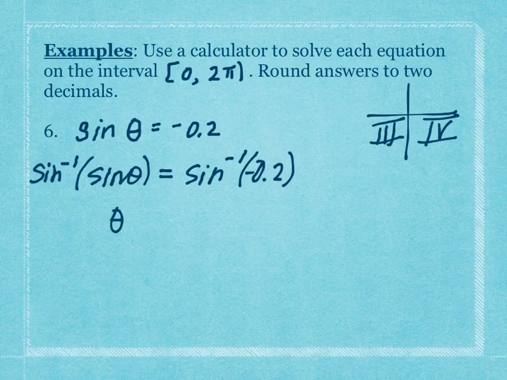So take your calculator, do second sine, which gets you sine inverse, and then tell it negative 0.2. And somebody's going to let me know what that is. Okay. And it says two decimals, so let's go with negative 0.20. And it is totally chance and coincidence that it's the same as the sine values that I had before, right? The fact that these two match is very strange. Not at all normal and probably not going to ever be repeated in any other problem you do. So please don't think that I didn't do anything and I got the same answer. It just happened this time, okay?